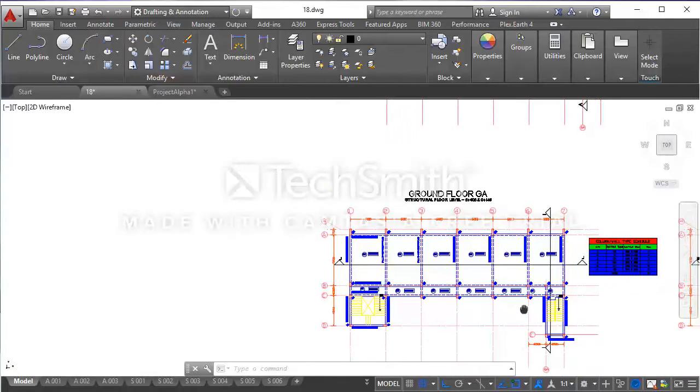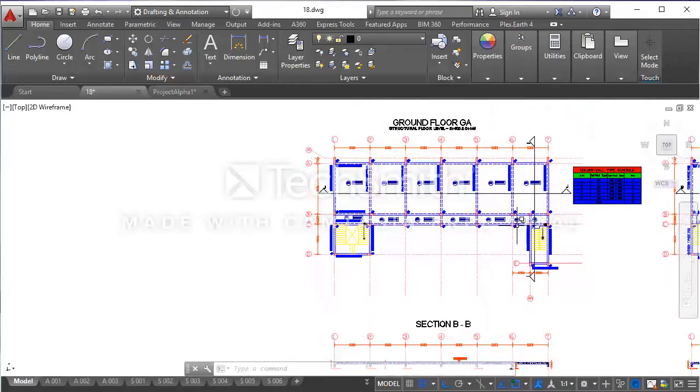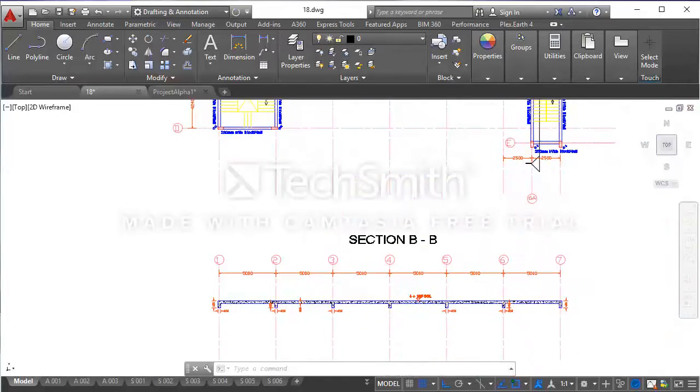So I'm going to start with section JJ. So the first thing I'm going to do, I will change the section heading to section JJ.